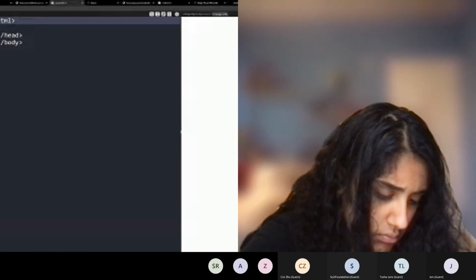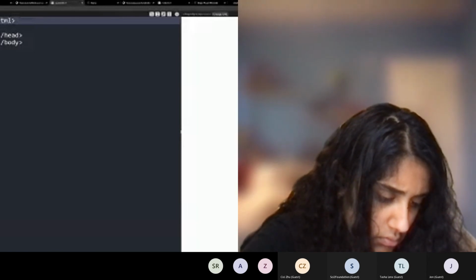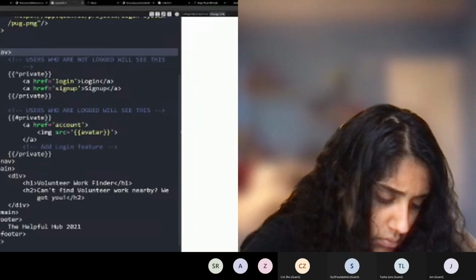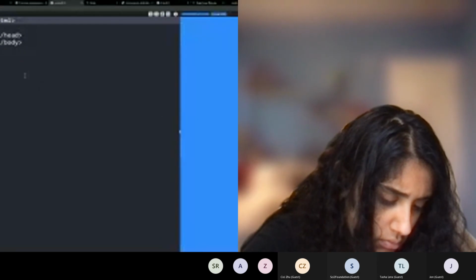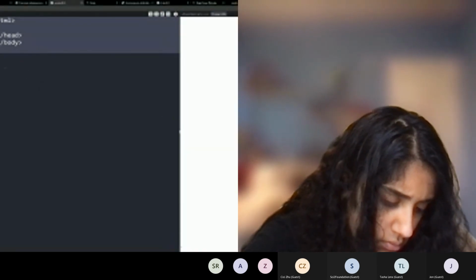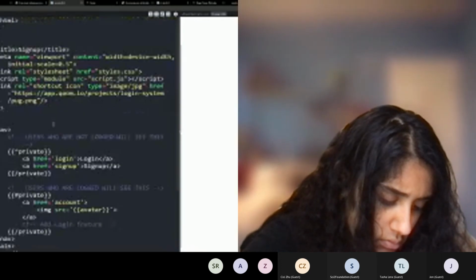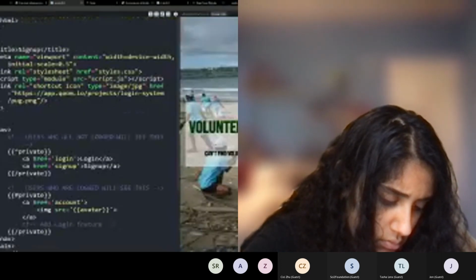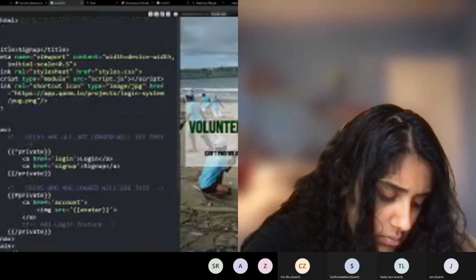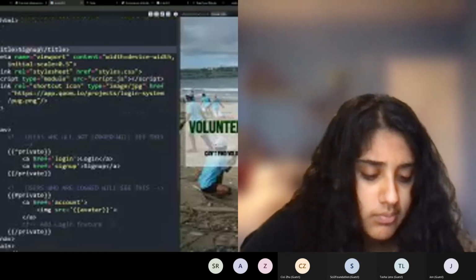So I'm going to take the structure of this one. I'm just going to Control-A, Control-C, and take it to this one. But I'm going to change it because we want the same kind of structure, but we want different things here, right? I'm going to change the title. I'm going to say account.